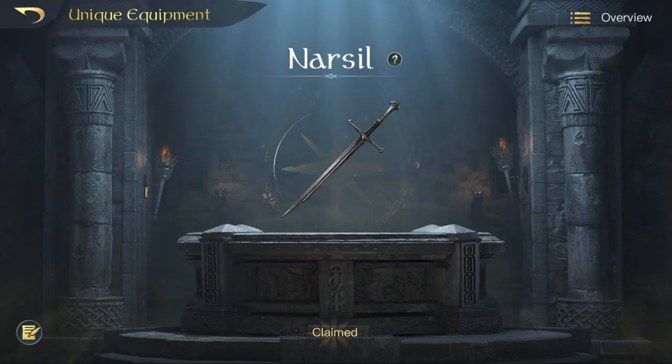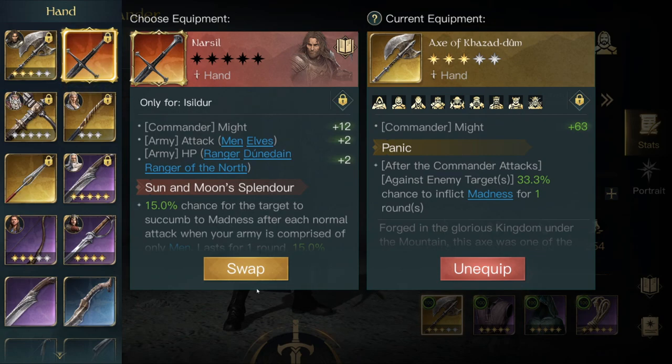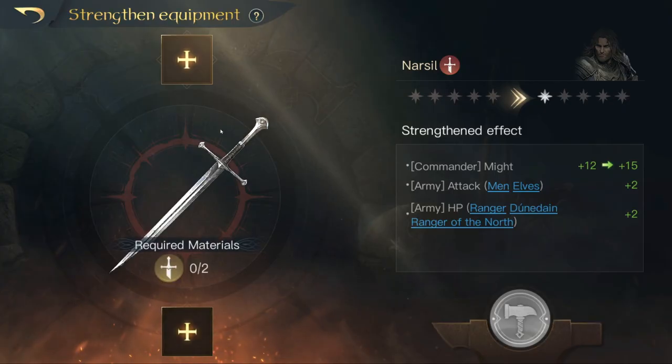Is that it? Okay, I thought it would be something a little bit better. We have Narsil, guys. Oh my god, look at it. Look how cool it looks. Okay, we are swapping that over right now. We have Narsil. I don't think anyone's ever done a video on this. I've seen a couple of people have it in the game reports and that. And now it is time to strengthen this bad boy up.